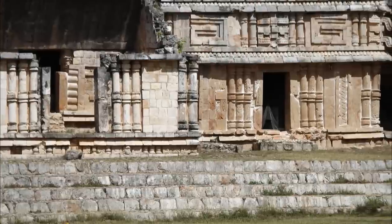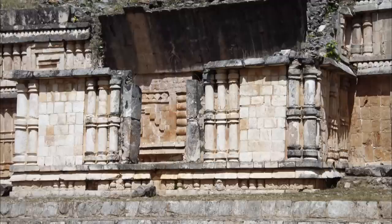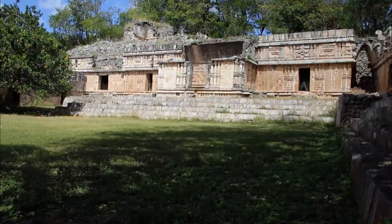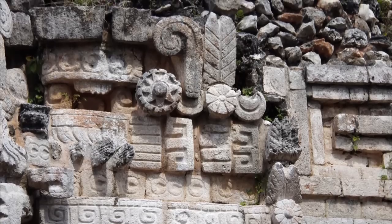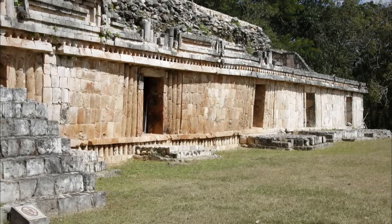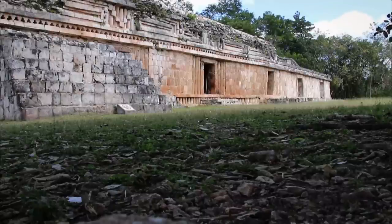Shaped like an L, it stands on a terrace and is composed of 67 rooms spread across two levels, the whole thing forming a structure that is 120 metres long. The first level has 40 rooms and a façade decorated with the traditional masks of the god Sha'arg. The building went through at least 12 phases of construction, and while some sections served residential purposes, others were used for administration, and it seems that all these separate buildings were later brought together.